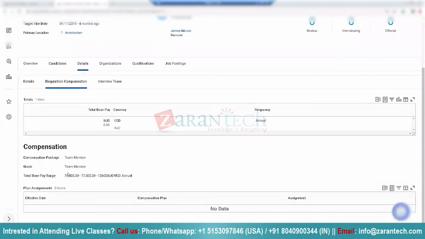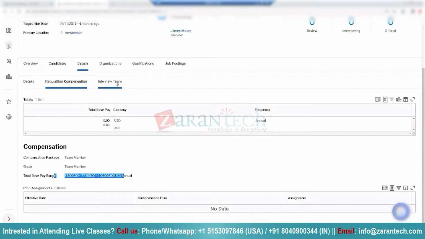So they will see a base range, and then based on that range, they will also enter what would be the appropriate base pay for the hire. And you could route this step to basically any team that manages the compensation. So it could be a compensation member, it could be finance, it could be the hiring manager.